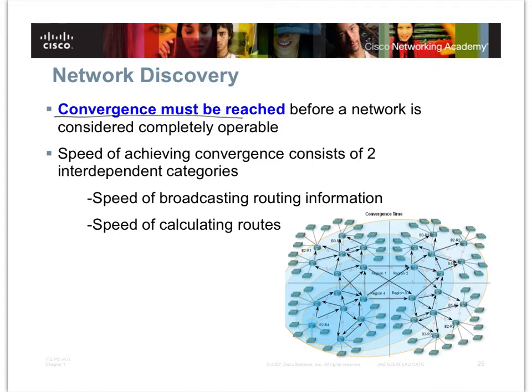Convergence must be reached, however, before the network is declared to be operational. Meaning, if the convergence state is not achieved, anything could happen in the network, because before the convergence state is achieved, the routing tables are in an inconsistent state, which means that anything could happen. Packet drops might happen, routing loops might happen, okay? So anything could happen.